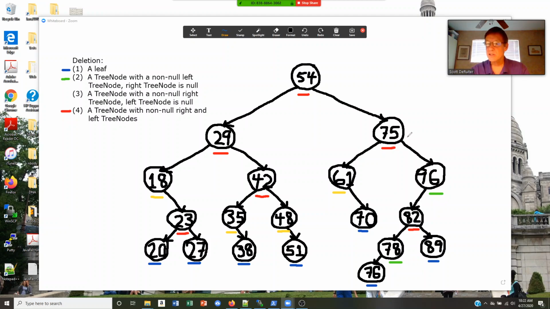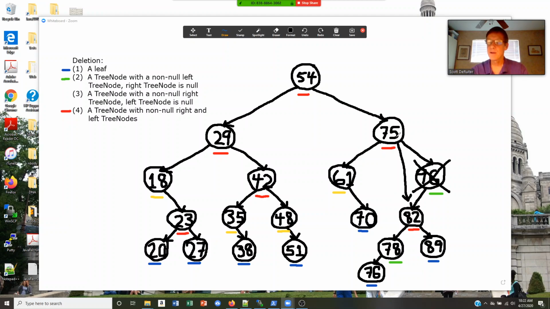What you do in this case is you take the parent, the tree node that is the parent, and instead of having it point to the right, to the tree node that has the 96 in it, you would instead have it point to this tree node object. What it essentially does is it shrinks the tree, it pulls the tree value up, and this is going to no longer be here. Again, you don't really have to do a true deletion. Java's garbage collection will take care of it.